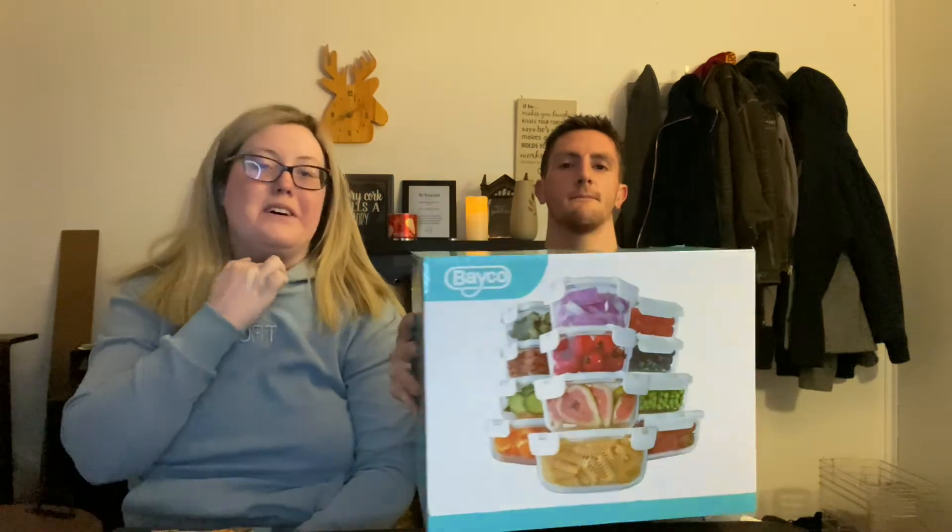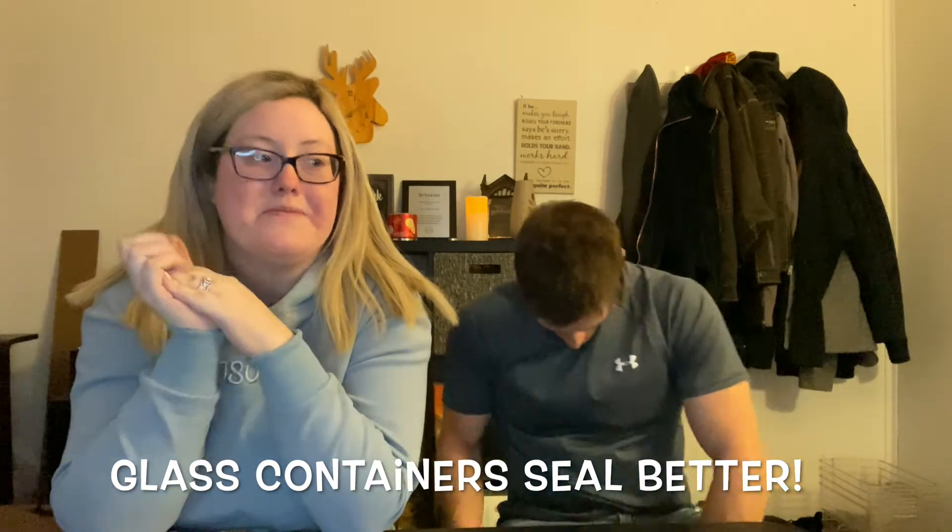This is a present for both of us — we're getting rid of all our old stained plastic Tupperware and going all glass. Also, this is a case for my MacBook. I've been looking for one for a while, and it came with a strap too. It's got some compartments with its own little cubbies, and it also includes that little USB-C adapter I mentioned.